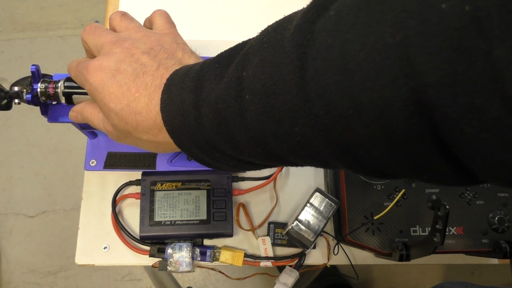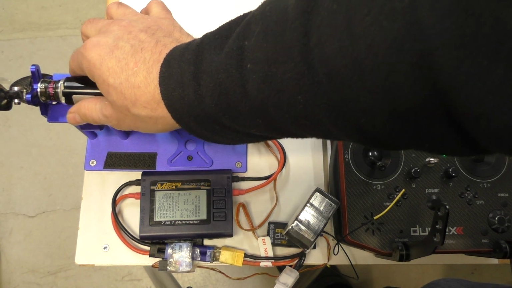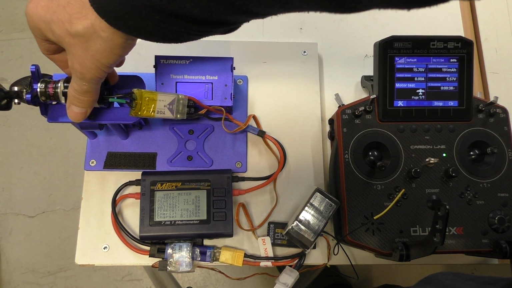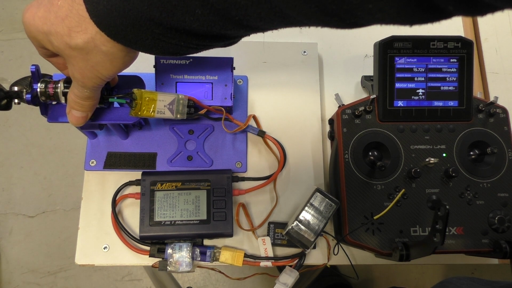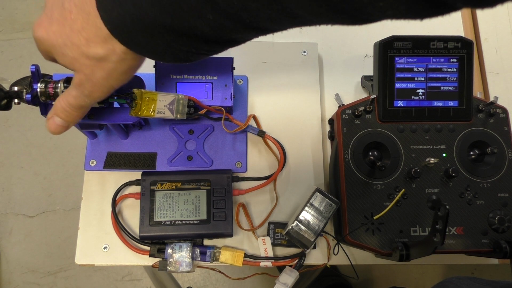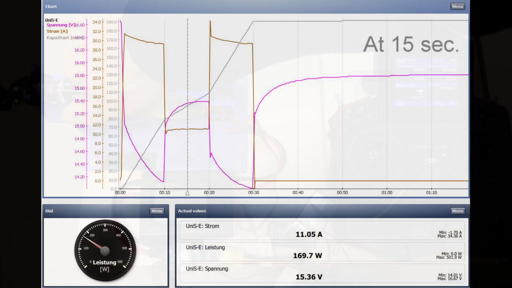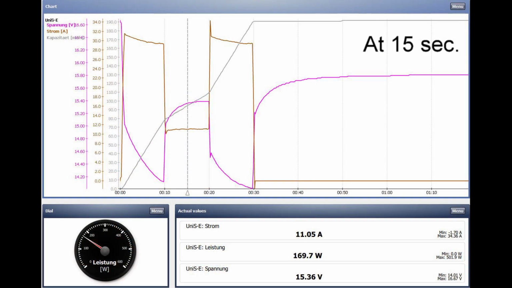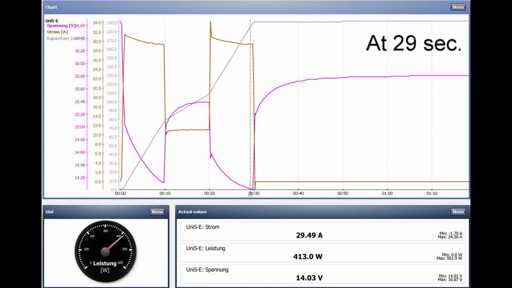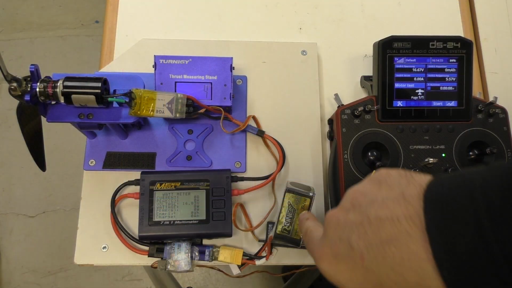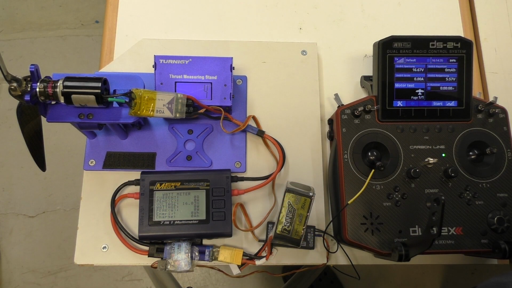Watts. I think we need to take a break before we take the next one. I can still keep my fingers on it, but only just. Uh, 95C Tattoo R-Line.